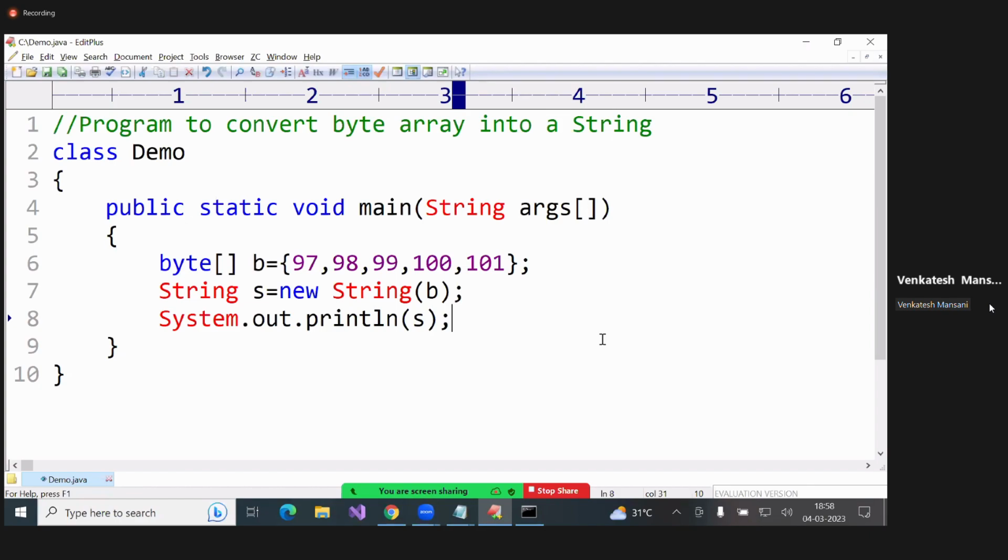Over. So this is the byte array referred by b, converted into a string referred by s, and printed.